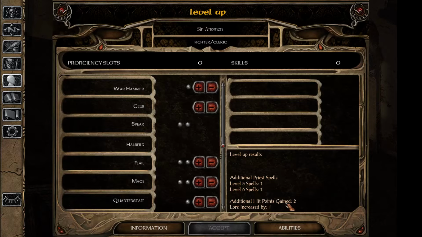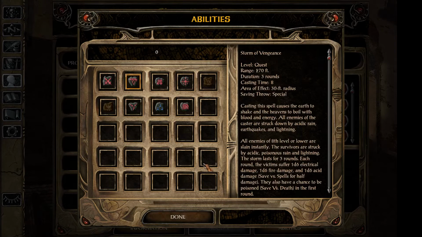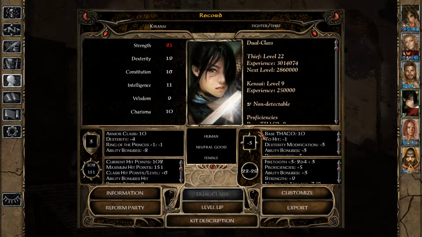Now Anomen is going to be level 23. Get some more spell slots. And now for his second high-level ability, I am going to choose Storm of Vengeance, completely having in mind some upcoming fights where I am going to allow myself to cast this one. It's going to be very effective for what we're about to face.